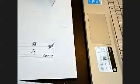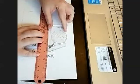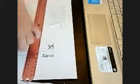It's wonderful. The other thing that you can do: I used to have a problem with my illuminated borders crashing into my text. If you make a little window frame around your text block and use that as the boundary for your illustrated border, it won't crash into your text block. And the way you do that is you finish your text block, and then you take your ruler and you set the bottom hole on the edge of your text block, and you just go all the way around it, one hole up, and you just make a little window frame all the way around, and then you're done.